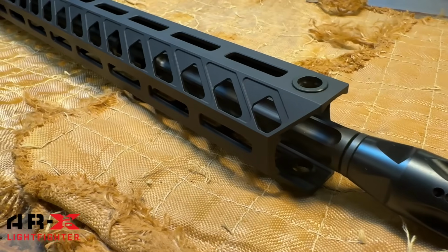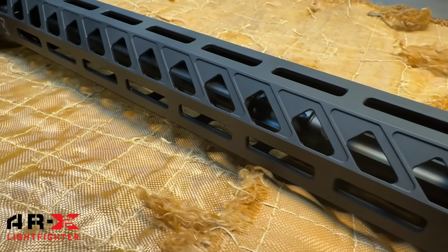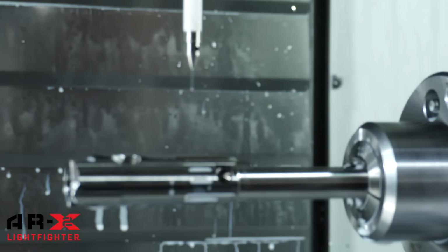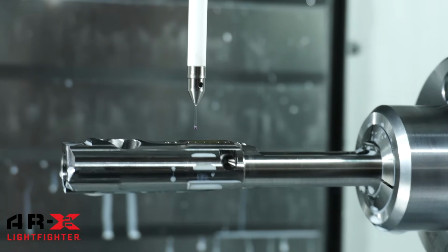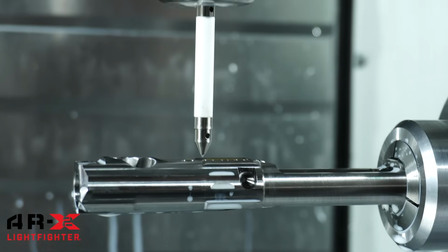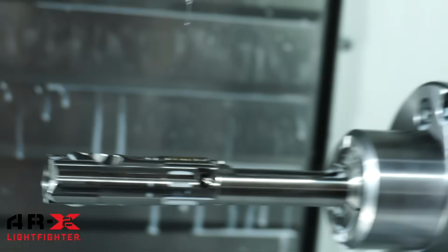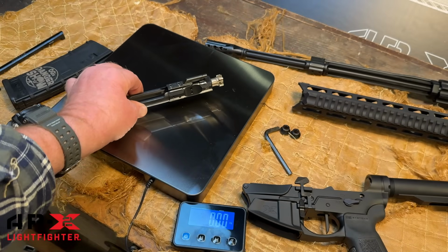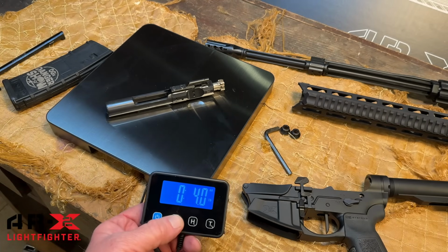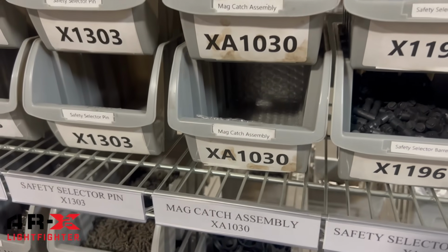The super lightweight handguard is made out of extruded 6061 aluminum that X2 mills from blanks right there in their shop. Oh yeah, I forgot to mention, almost every part of this rifle is made right there under the X2 roof. They make their own pins and detents. They make their own bolts and bolt carriers out of titanium, I might say, and this bolt is quite a bit lighter than a standard AR-15 bolt. Their springs come from Utah, and if I'm not mistaken, that's right here in the US too.